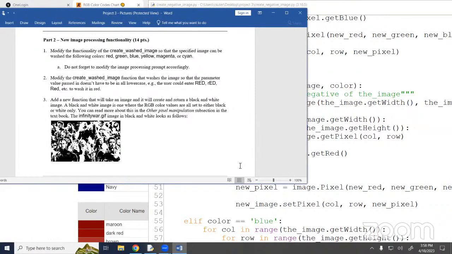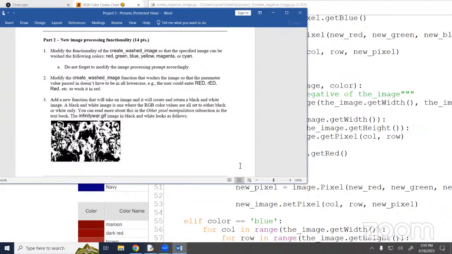But before we can do that, do we want to do 50% of each color? Or is there a simpler way to do that? And that's a trick question because I wouldn't have asked it if there wasn't a simpler way to do that. All right, so the best and simplest way to do this is to get the red, get the blue, and get the green, add them together, and then average them, right? So then you have an average number for that pixel. And then you can pick a threshold. And if the average is above it, make it white. If it's below it, make it black.